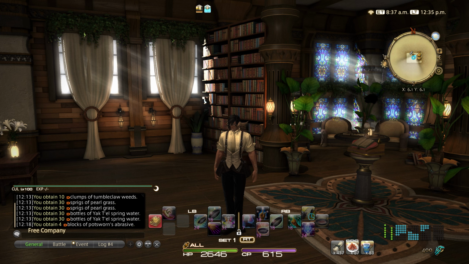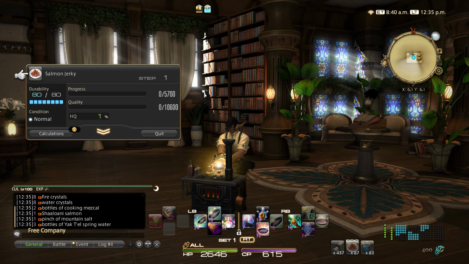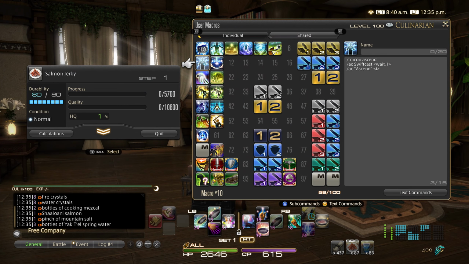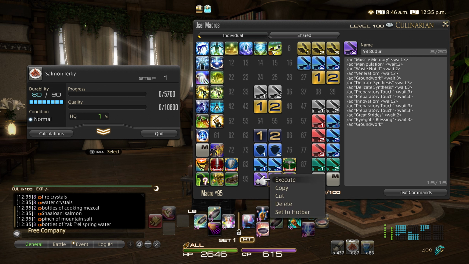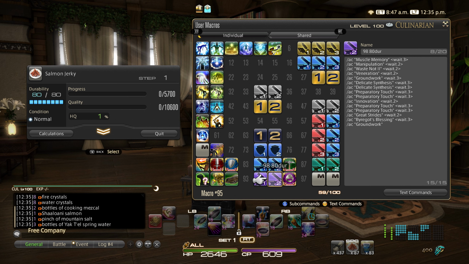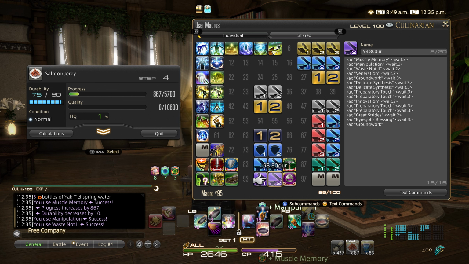So let me show you the rotation for the food. The salmon jerky, I have a macro here to make it. And if we go into our macro, it's this rotation right here. If you would like to pause and copy down this rotation, please feel free. So let's go ahead and execute this. We're going to make some food. Real simple rotation. Nothing crazy about this.